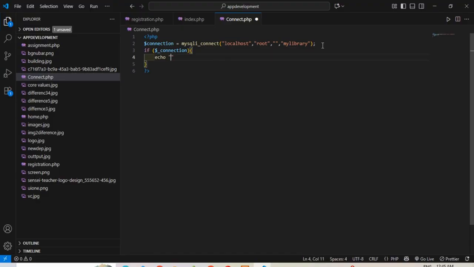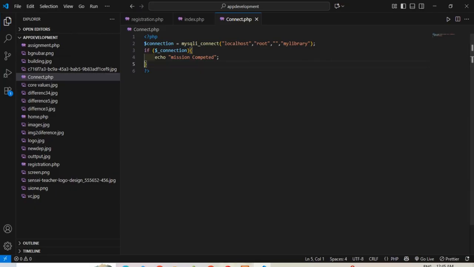You can write anything, like I said, mission completed. So again we save it. It will show an error if I don't mention the semicolon, and now let's check whether it's working or not.